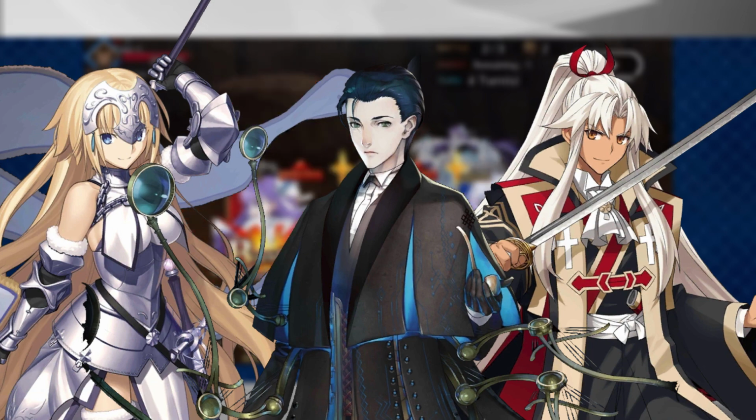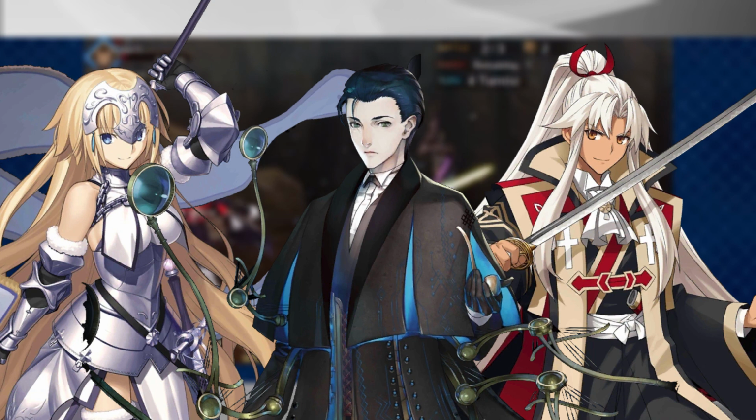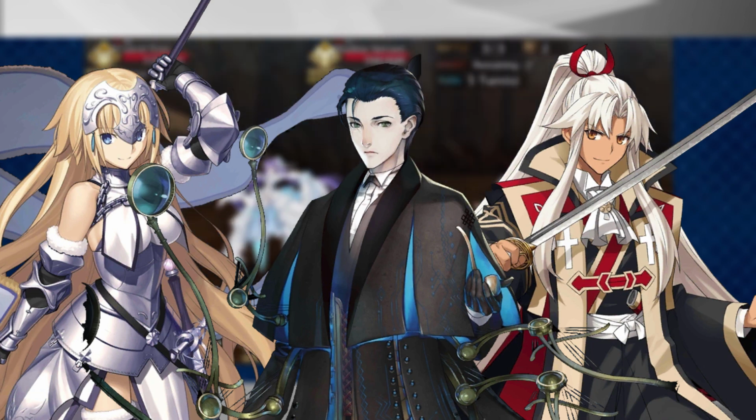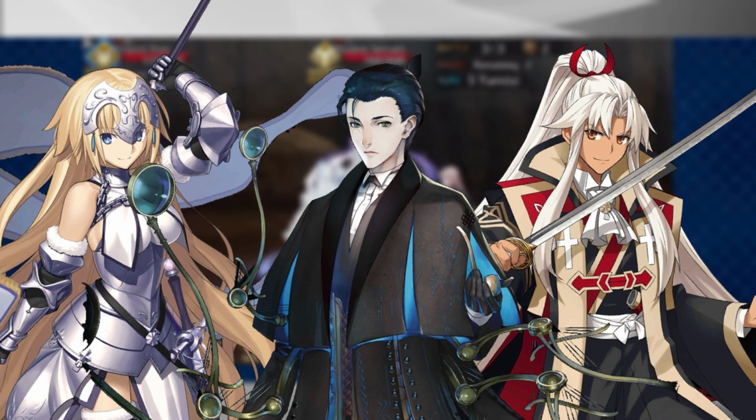There's also, of course, our rulers showing up on this banner, Amakusa, Sherlock, and Jeanne d'Arc. Jeanne, I would say, is probably the worst servant you could possibly pull on the extra class banner, just because she can really show up at any time. There's not really a lot of value in pulling a Jeanne d'Arc off of this banner, but either Amakusa Shiro or Sherlock Holmes are going to be absolutely phenomenal gets.